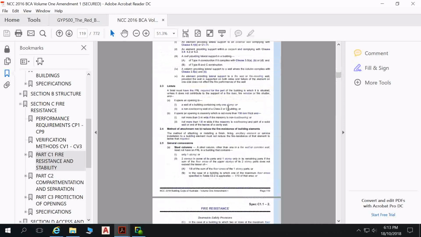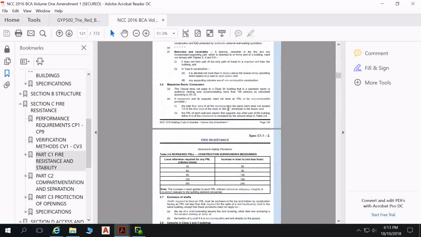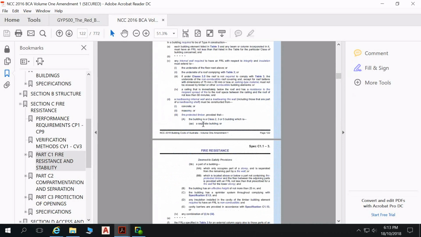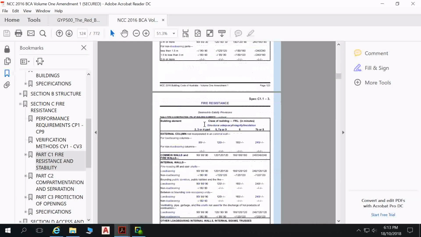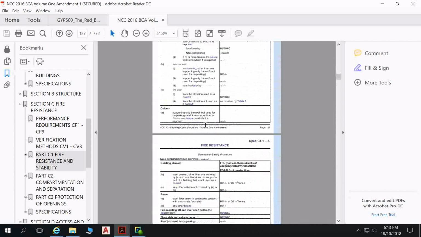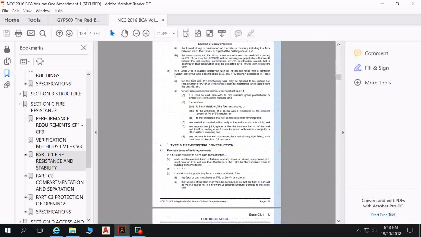So C1.1, we read through this, and then we get to type A fire resisting construction. We've already determined that's not us, so we keep scrolling through. Keep going. Oh, here we go, type B fire resisting construction. That's going to be relevant to us.